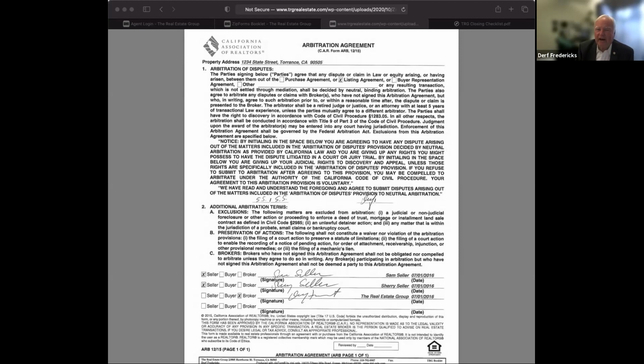It's so rare that we have problems, and especially if you're offering a guarantee, that this arbitration agreement is not necessary, in my opinion. If we run across a seller that feels that they're not being adequately represented, or you're not doing enough open houses, or whatever the problem is, we're going to cancel the listing. We're not going to sue them for a commission.